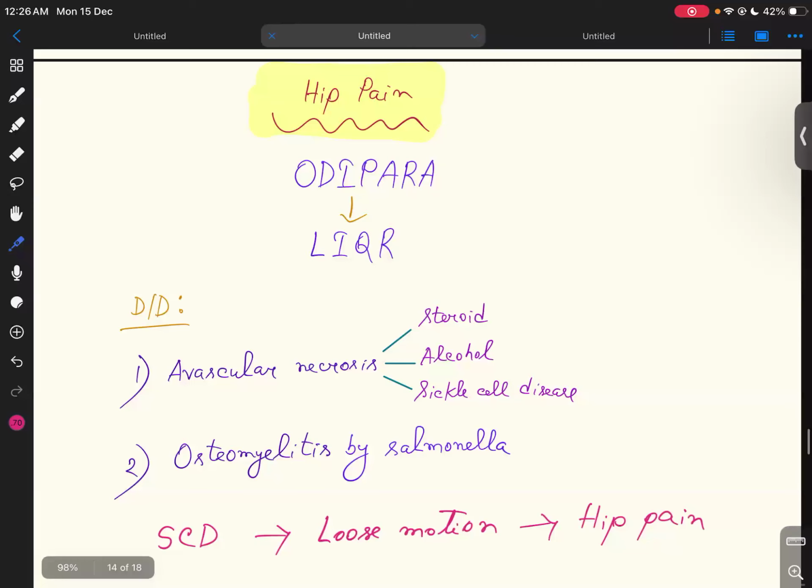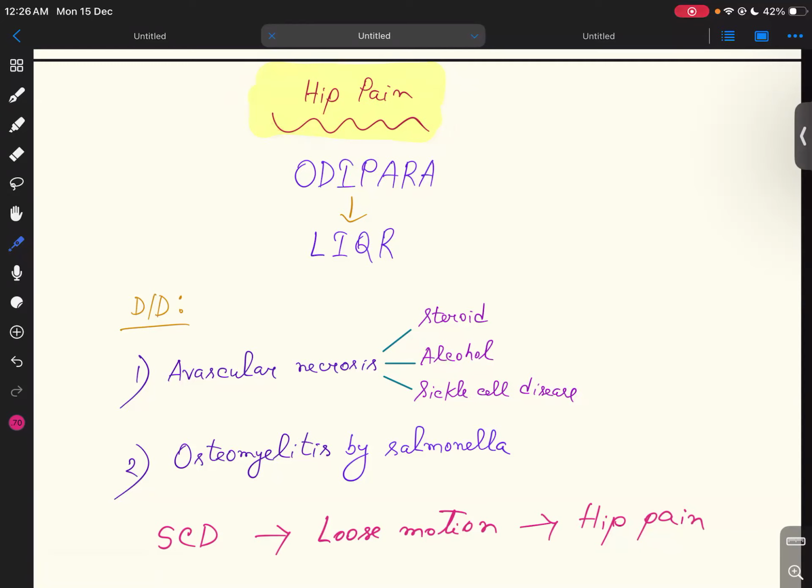And what are the examinations we have to do for hip pain? These are explained in detail in the physical examination video. Also, for any hip pain, offer to check the gait. If the patient cannot walk, the examiner will tell you that no need, but you have to offer to check the gait. Does anyone have any question from the prompt hip pain?